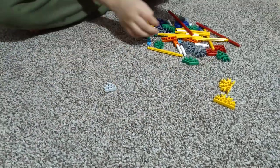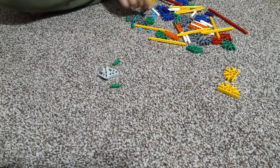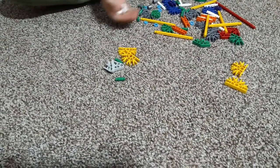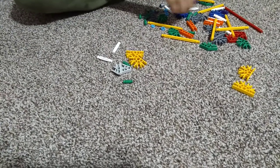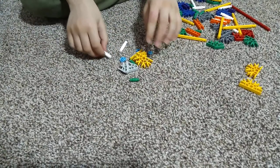Here we have piece number one, piece number two, number three and four, five and six, 7, 8, and this is basically the body, the front of the plane. So let's start.